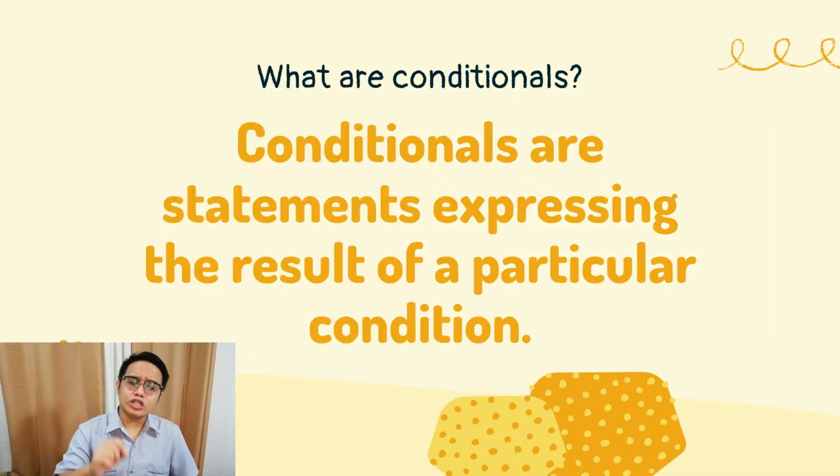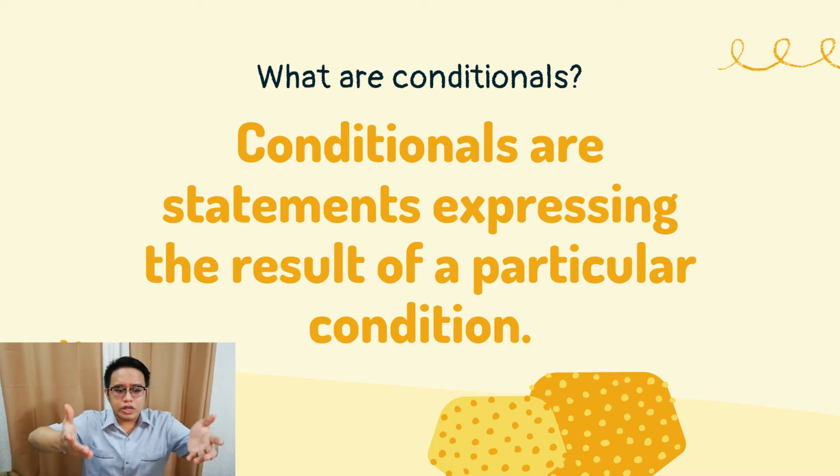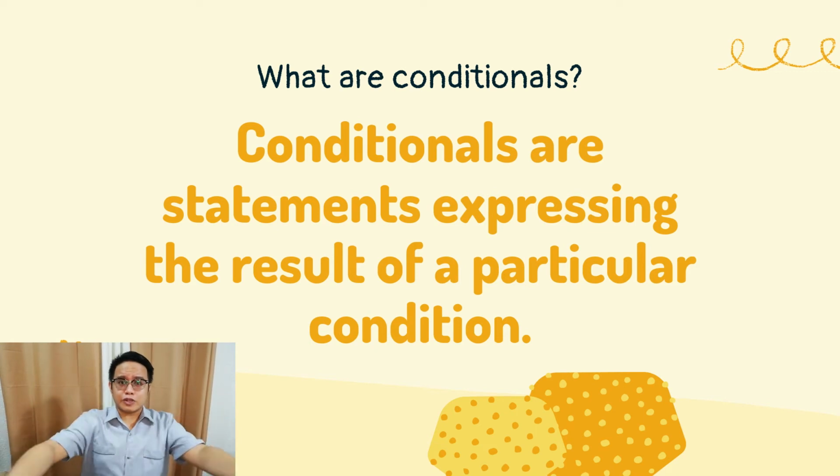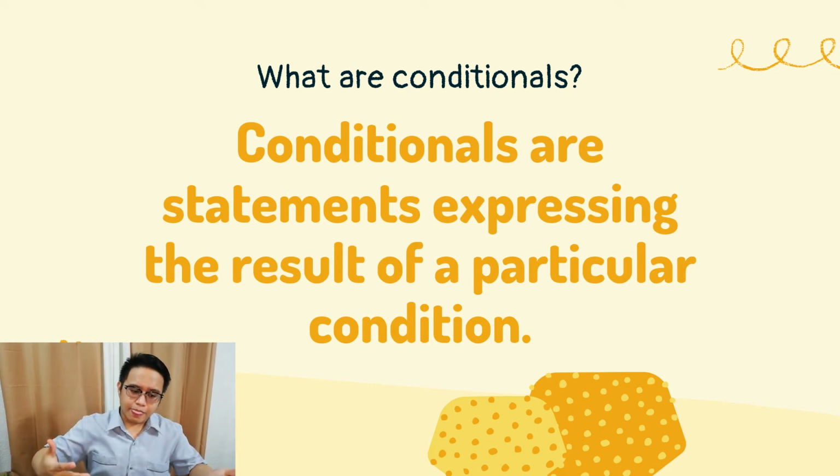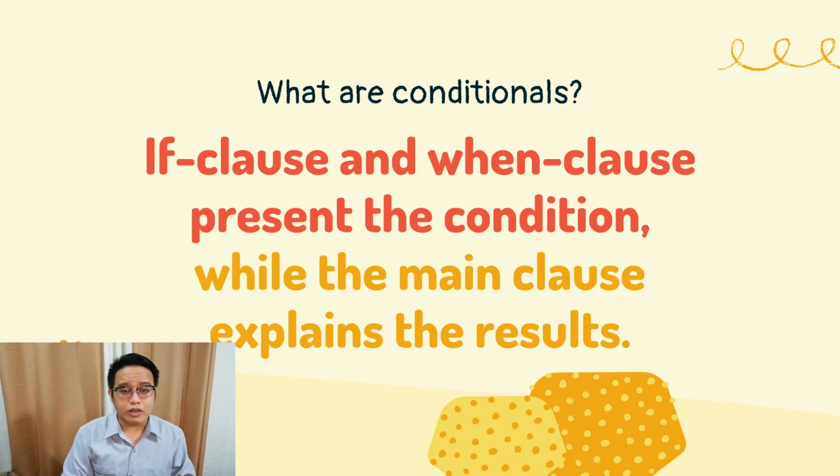Now, conditionals are statements expressing the result of a particular condition. So, you are giving a condition, and then you will also present the result. Basically, there's a particular condition, and then there is a result. Now, if clause and when clause. The if clause is what we commonly use in all conditionals. The when clause is used only in a few conditionals, okay? The if and when clause presents the condition, while the main clause, the clause without if or when, explains the results.